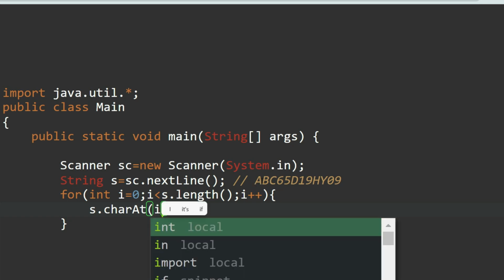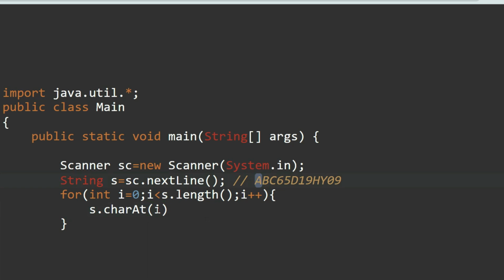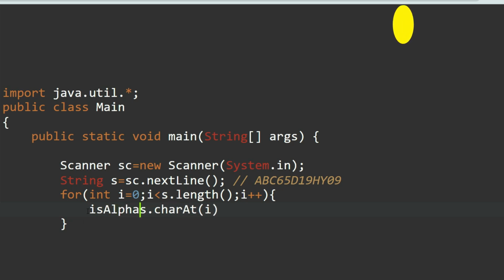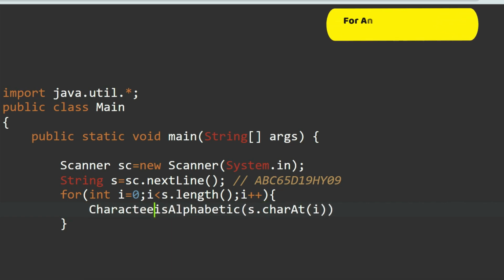We are now extracting the first element first. We'll check if it is alphabetic, and isAlphabetic is a method inside the Character class.